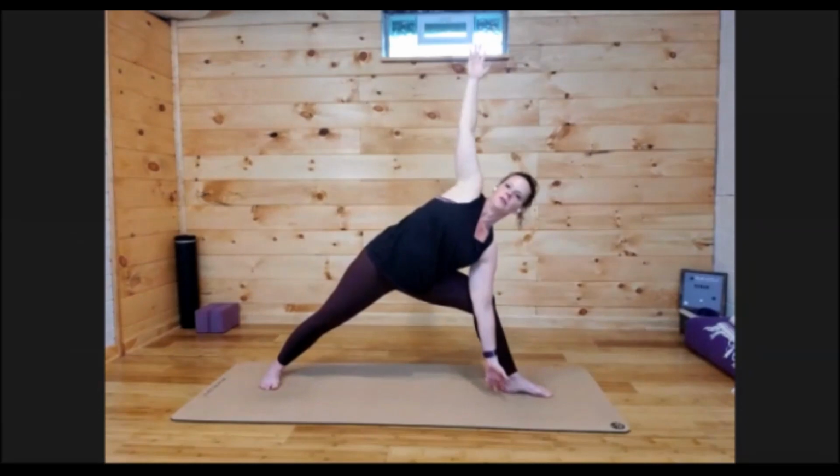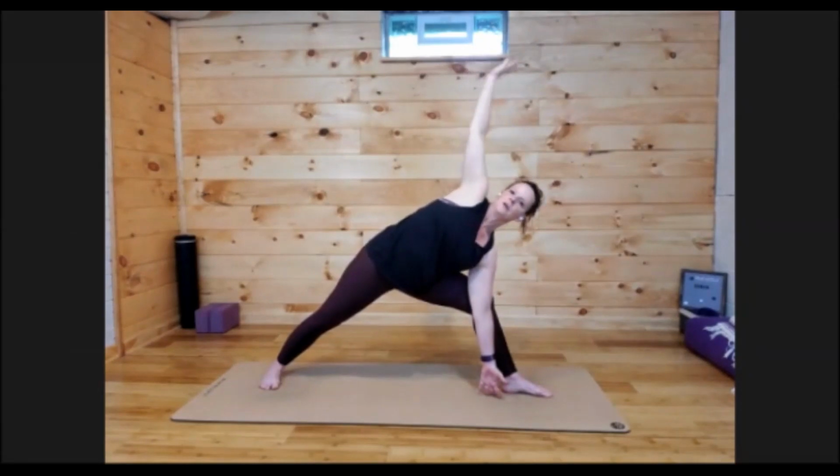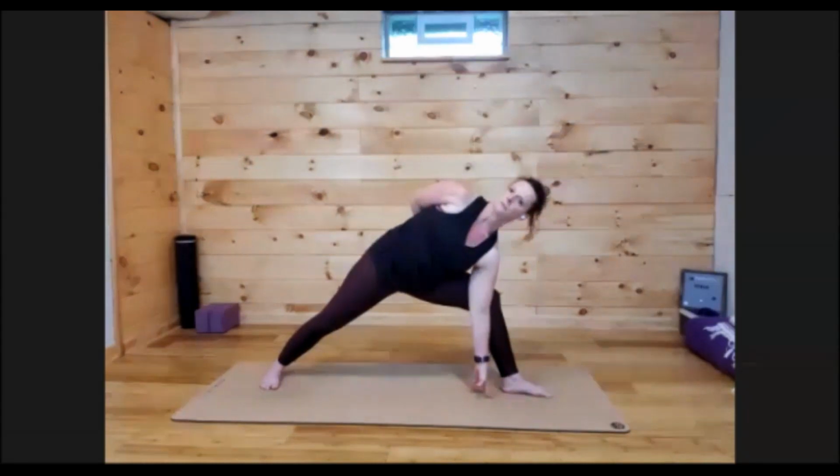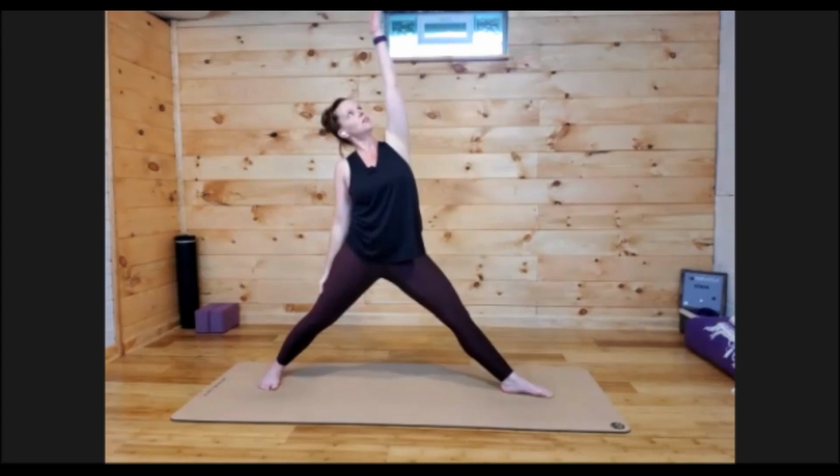Maybe now you play with this bottom hand coming down. Maybe now you play with the bind. Wrapping it around, squeezing it into that hip crease, grabbing onto the thigh, and coming back into that shape. Nice. Good. Go ahead and release. Reverse. Straighten the leg. Ooh, that feels amazing.